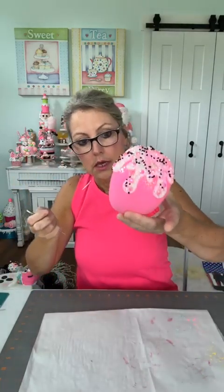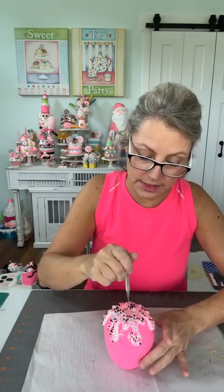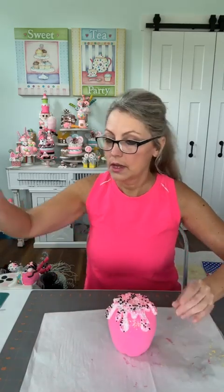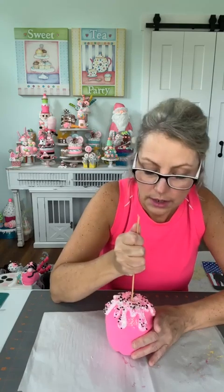I feel like I have a sprinkle or something on my face. Okay, so I had it drying last night on a wooden skewer. I'm going to patch that so once I attach it to the wreath, we don't see it. There is already a hole in here because I pulled the stem out in order to cover the apple, because the apple came with the stem. So I'm going to guesstimate. Oh, and I did really good. I just went in the middle with my pokey tool and it went all the way through, you guys. So I guesstimated really good on where that hole was. I'm going to go back in with my wooden skewer to make it a little bit deeper. Perfect. You heard it go all the way in.